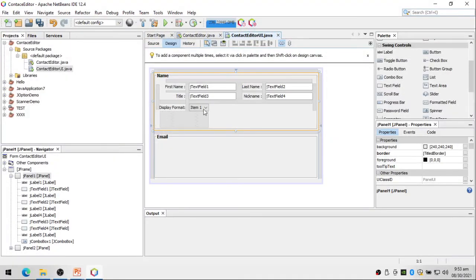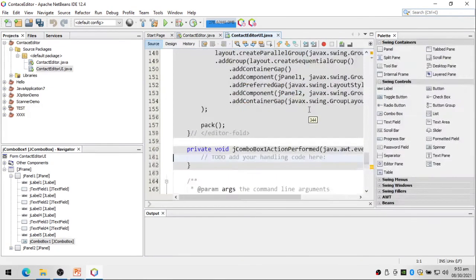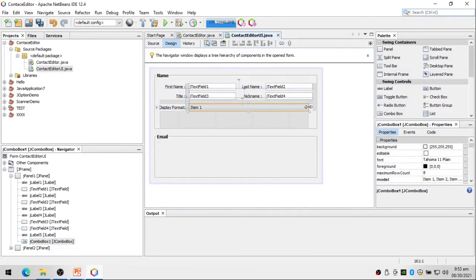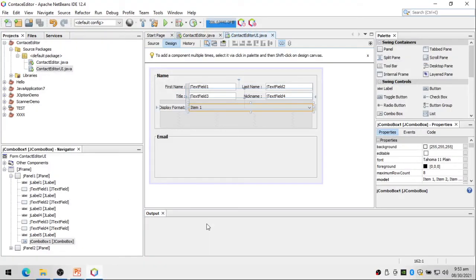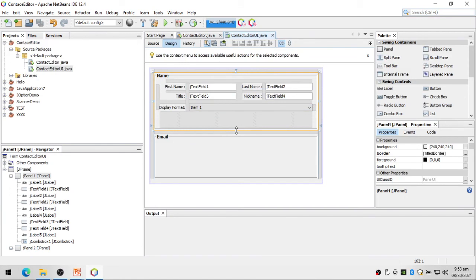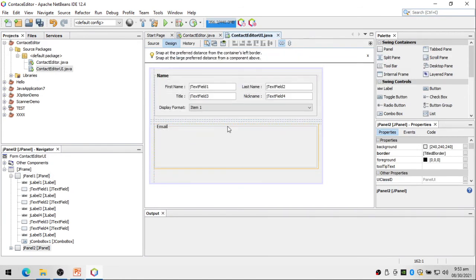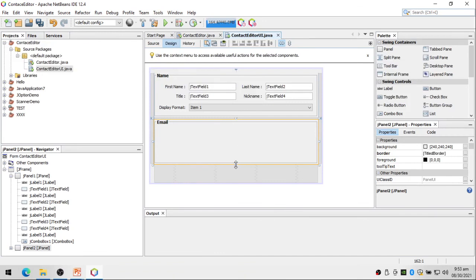So we do that. You click here and then drag until, oh sorry, there's something wrong with my mouse. See. Then press Ctrl S to save the file. So we're now through with that part. And then this is our target, so we also do these things. So we now try to do this on our own. Okay, so let's try. So maybe I'll be resizing this and I'll be placing this here. Okay.